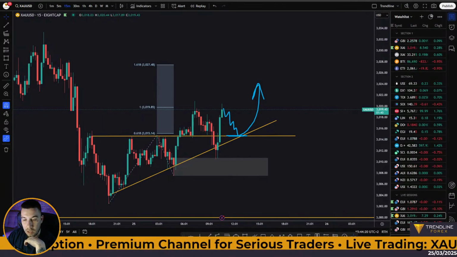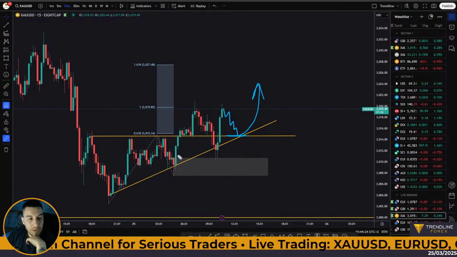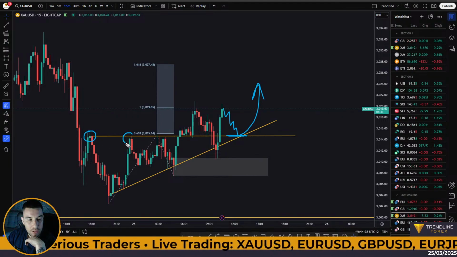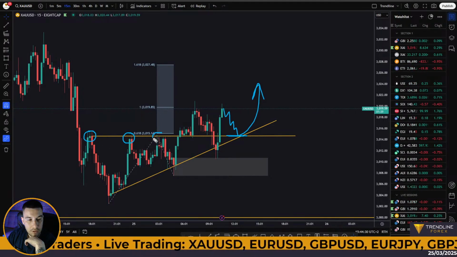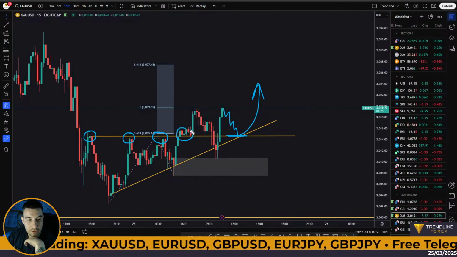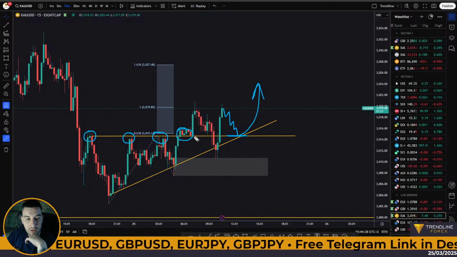As you can see, the reason for me having this level on my chart is because we have this high, this one, okay. We have another structure right here. As you can see, price kind of slowed down around that level. So it is quite a strong level if you ask me.